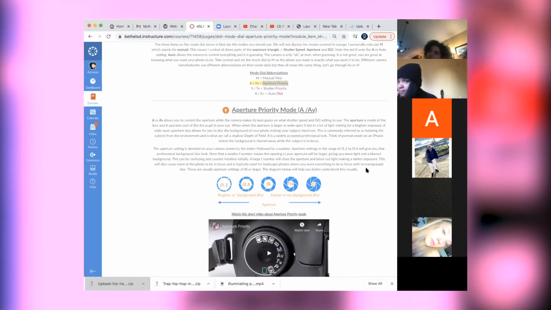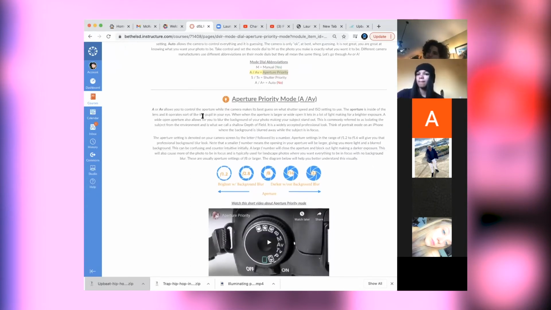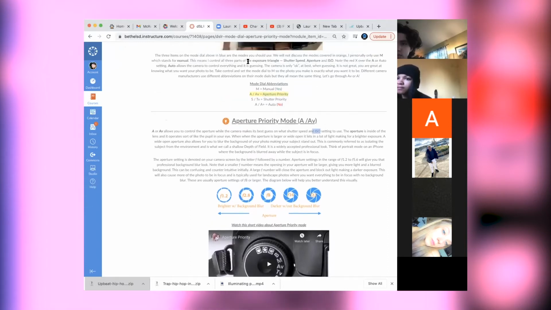Nope. Okay. So let's read this. It says A or AV allows you to control the aperture, which we just saw it moving, that diaphragm opening and closing. Allows you to control the aperture while the camera makes its best guess on what shutter speed and ISO setting to use. Okay, so that is the exposure triangle.